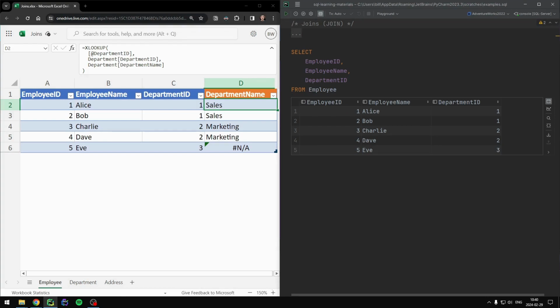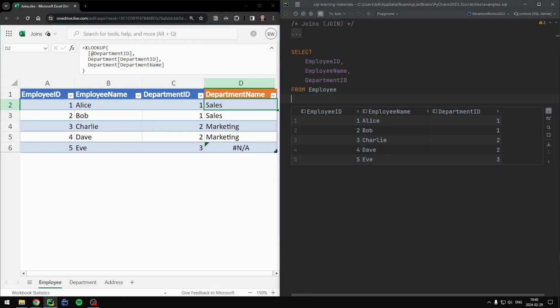Now the way that we're going to do the lookup from the department table is by writing a join. That's the way that SQL thinks about lookups. It defines them as joins. And the way that we do it is slightly different to Excel. With Excel, we need to do an explicit lookup on the column every single time. But SQL, because it expects us to be doing lots of lookups, says that we can define a relationship between two tables, and then we'll have access to all of the columns after we've done that once. That might sound a bit mysterious, but let's actually see this in practice.